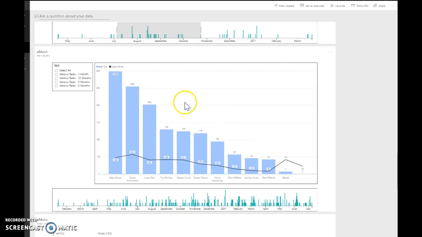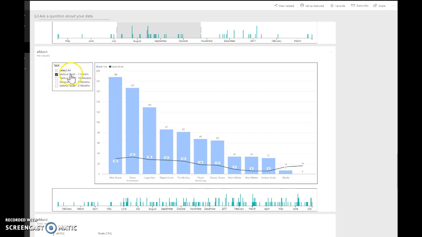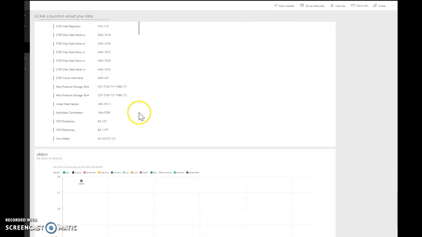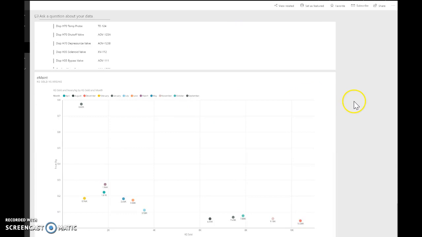And we have things on who's working where and how well each person is performing the regular maintenance. So this is various tasks: 1 month, 3 months, 12 months, 6 months. And we can see, for example, this person is taking longer to do the 1 month than others. So maybe he's being more thorough, maybe he's not. And this here is just an explanation. I think that's all that we have for maintenance.